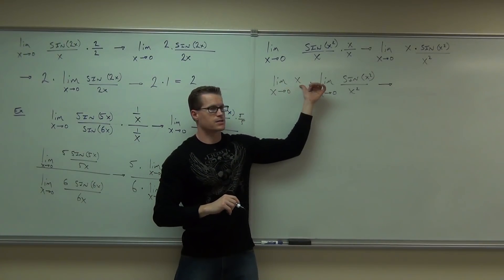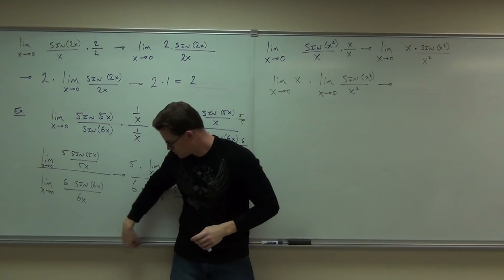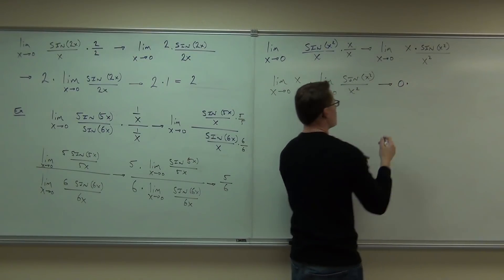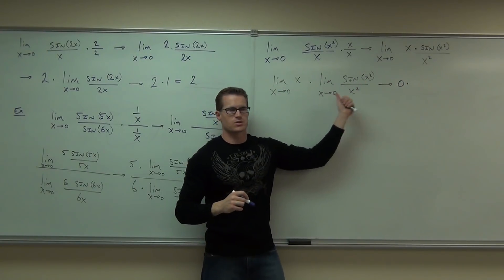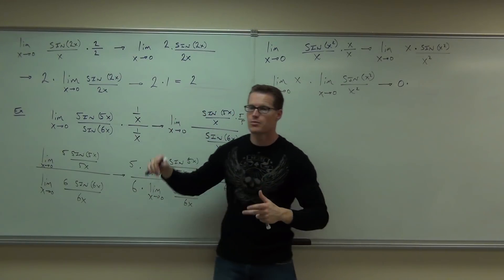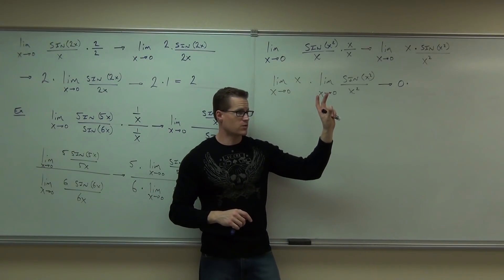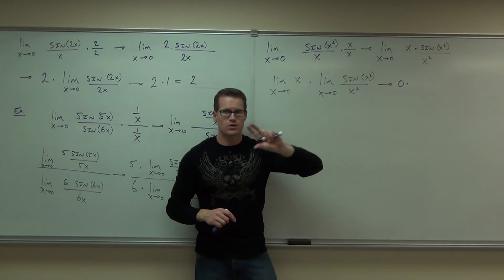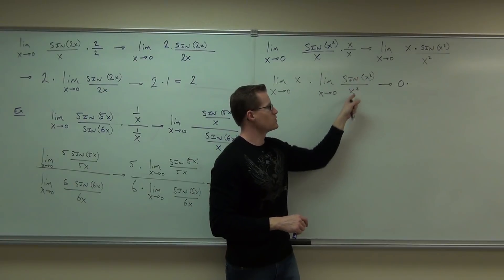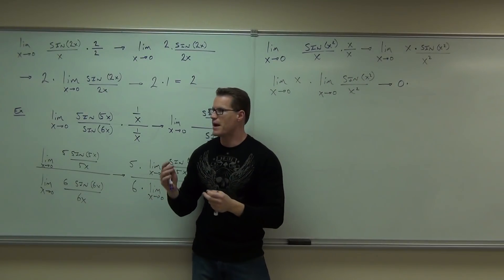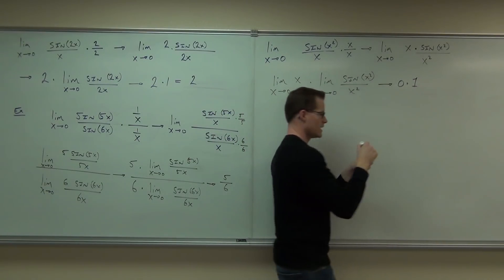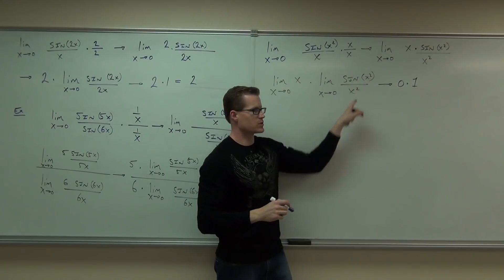What's the limit of x as x approaches 0? It's not x — it's 0 because you plug that in. You get 0 times: what's the limit of sine x squared over x squared as x approaches 0? It's 1. Because you can make the same substitution with a dummy variable equal to x squared. As x squared goes to 0, so does that variable — like u going to 0. That matches our identity perfectly, so this goes to 1. Any time your angle matches up with your denominator, you can do that.